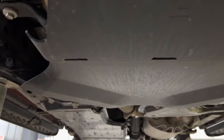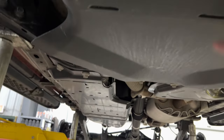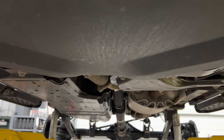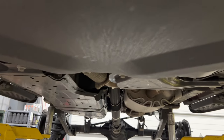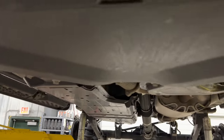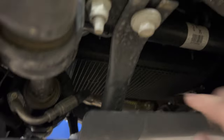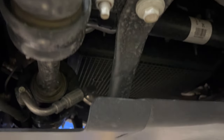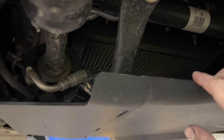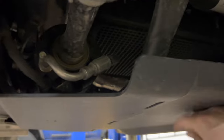Coming back, this section is normally covered on other Broncos but is open here — we'll look at that on the first edition. We've got another skid plate that's relatively solid going back to the cross braces on the sides. What this does is cover the back of the transmission. This transmission pan is plastic and it's open and exposed on most Broncos, but it is covered and protected here. A rock might not normally hit it, but a stick could twist up and hit it — and it's plastic, so it'll break really easily.